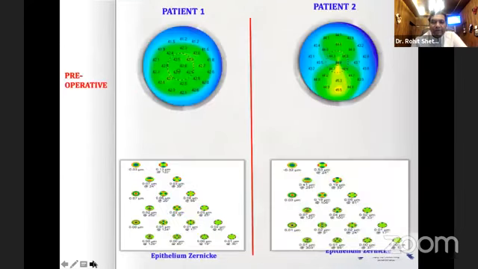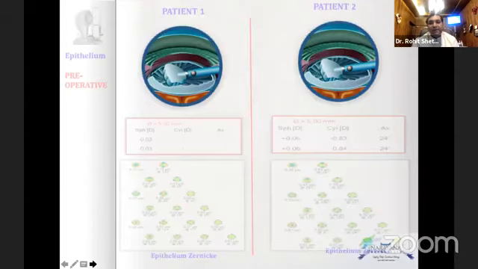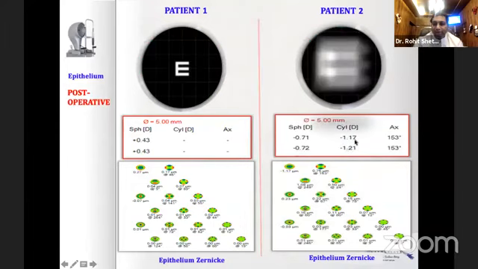Same thing with cataract surgery. The epithelium is very important, and the epithelium is a real indicator of how good your ocular surface is. You can see that a healthy ocular surface from the epithelial aberration is absolutely normal, but here from the epithelial surface itself, we can see cylinders. You do a cataract surgery on them, healing would be different. And you're seeing a diopter of cylinder coming only from the epithelium. It's a very interesting concept.